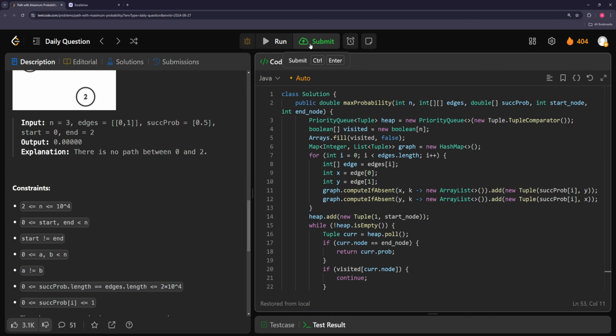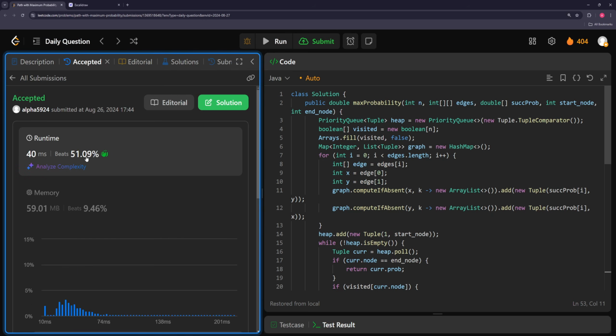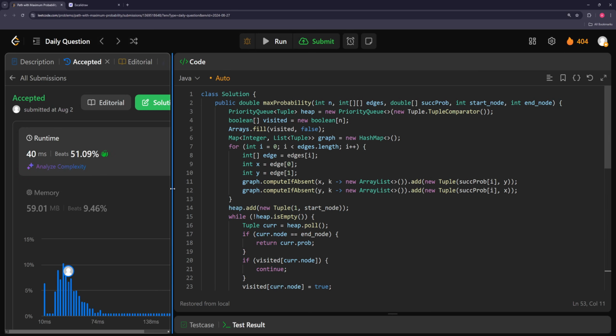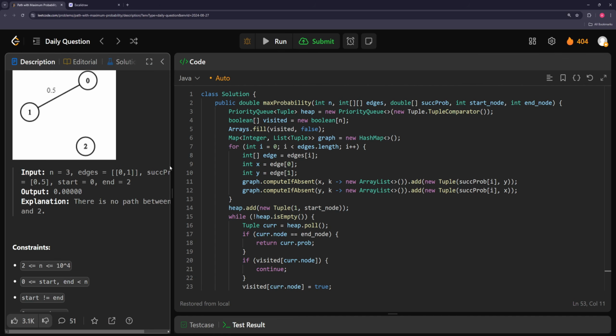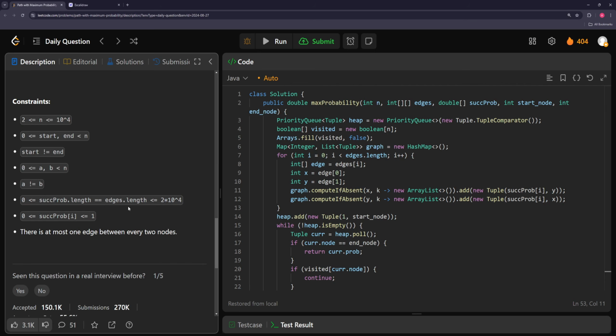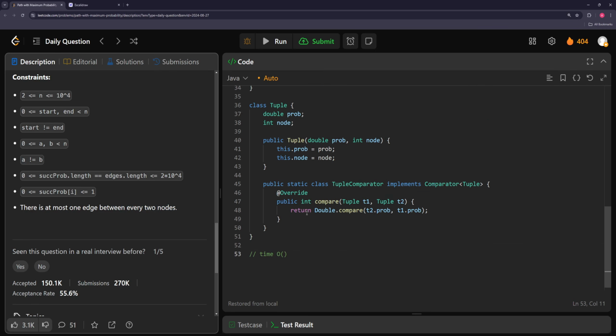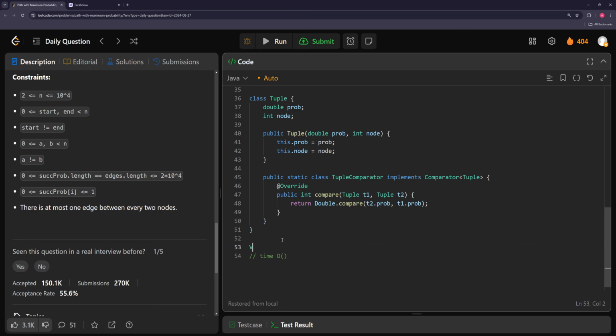Before we actually figure it out, I'm curious what it says. Okay, so let's try to figure it out and see if that's correct. We have n nodes and we have e edges. If there's at most one edge between two nodes, like if there are no duplicate edges, then if v is the number of nodes and e is the number of edges, e is going to be v squared in the worst case, right? Imagine every node has an edge to every other node, that's roughly v squared.